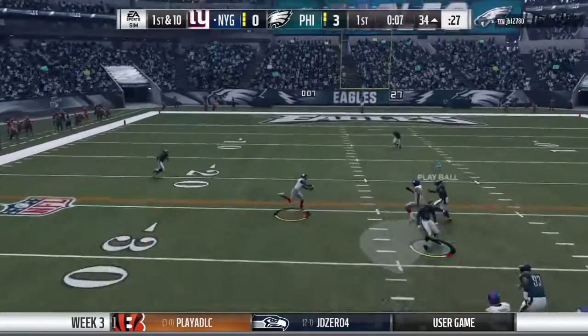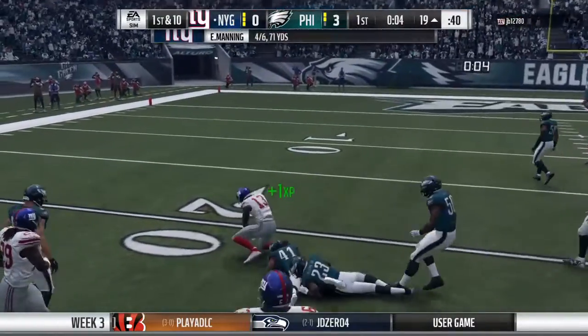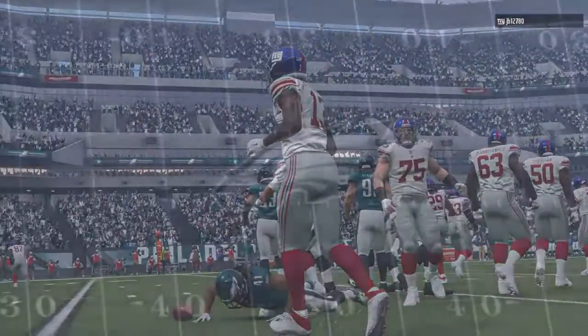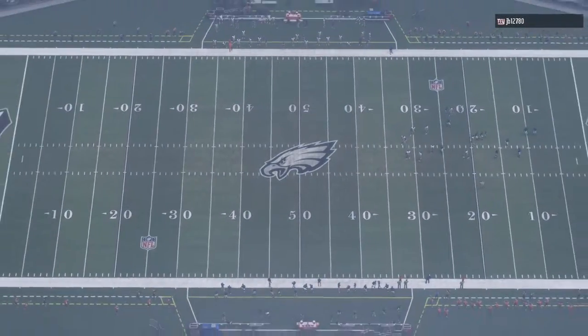Manning now on first down. He's got the hook up to Odell Beckham. And inside the 20 before he's brought down. 15 more there, and they're on a roll. It's another first down. So Manning to Beckham, and this defense, they better hone in on that connection.